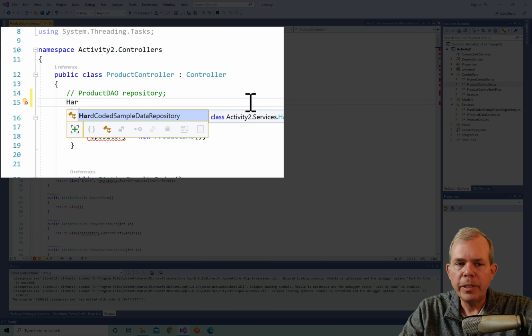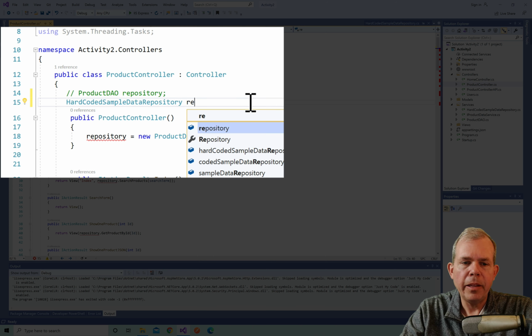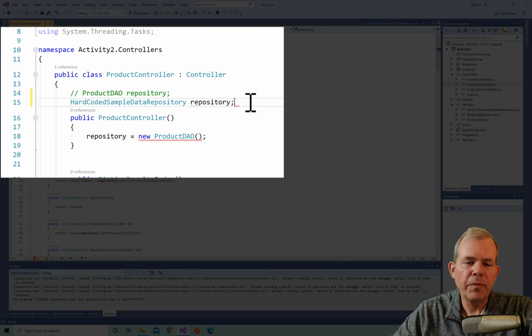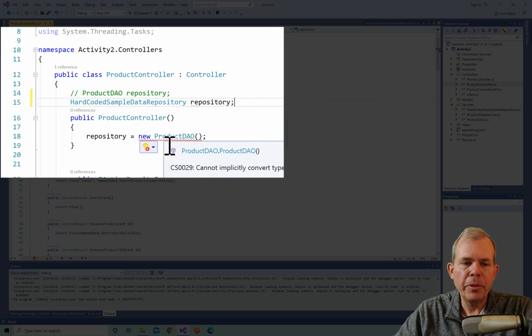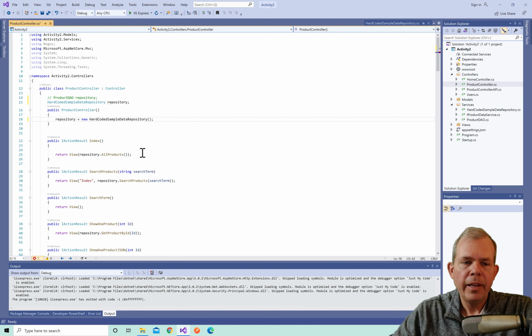So the type now is called HardCodedDataRepository, and we'll instantiate a new instance of that using the same name. Now you can see that there's an error down below that says the repository's types don't match anymore. So let's replace one with the other. And so now we have replaced repository with a different data source. So this is the manual process of changing our code.